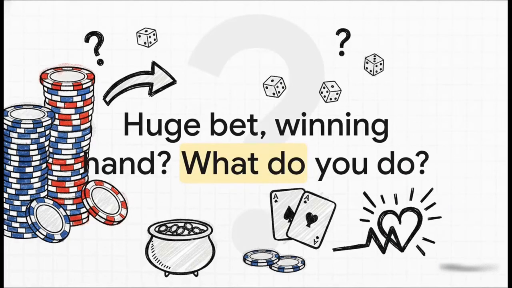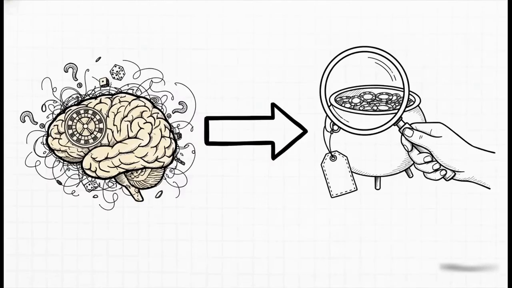So you've been there, right? You're in a big hand, the pot's getting huge, and then your opponent just shoves a giant stack of chips into the middle. Your heart starts pounding. You've got a draw, a hand that isn't anything yet, but it could be the nuts. Do you call? Do you fold? It just feels like a complete guess, a shot in the dark. But here's the secret. It's not a guess at all.